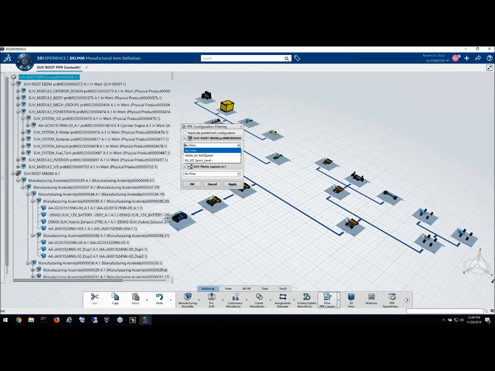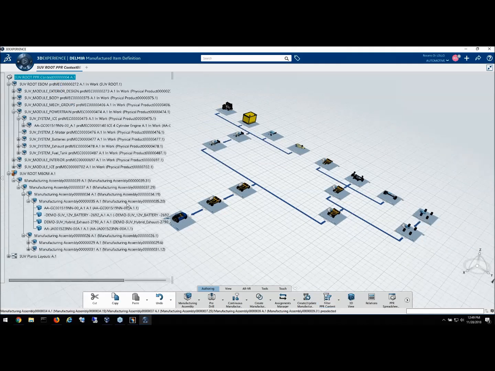So now I can say, apply the internal combustion engine vehicle to the EBOM and apply the internal combustion engine vehicle to the MBOM also. As soon as I apply it, I'm able to configure my hybrid CATIA 3DX, CATIA V5 EBOM coupled with my hybrid MBOM.